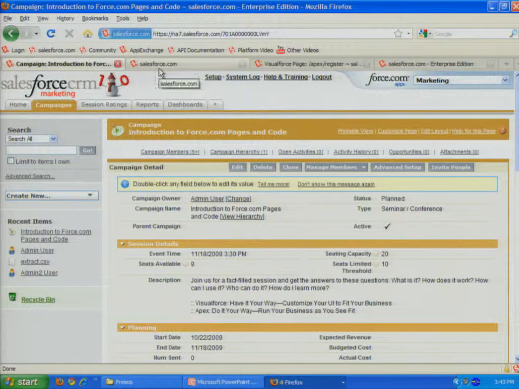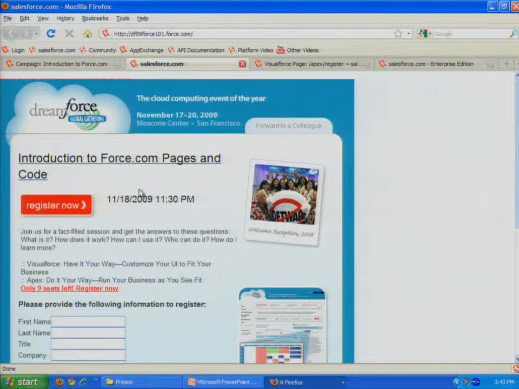So I've got a site. And notice that this looks very similar to our Visualforce email template. So I can reuse a lot of the same HTML that I used in my template. And it's not a separate web to lead page for every campaign. Because this is running on an infrastructure, we could have one registration page and pull this information for the campaign that we want to show and make it dynamic. So here I can show this event, but I can reuse this same page for any of the events that we have in the session.